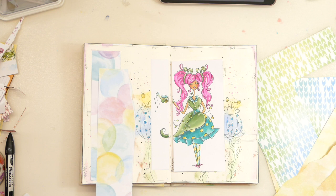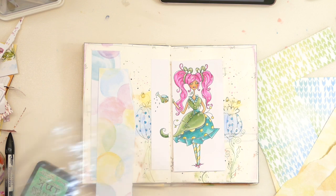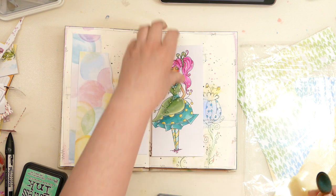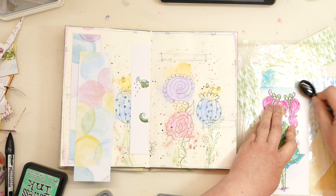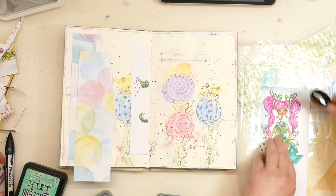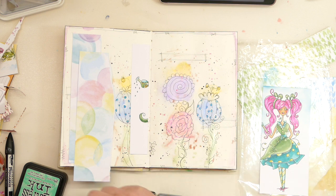Right, I am going to grab some distress inks, I think. Let's just grab a blue and a green. And I'm just going to grab some packaging because I seem to have lost all my proper blending mats. I don't know where they've all gone. And I'm just going to pop some bluishy colours around the top of this, so we've almost got a sky and a grass effect. So let's just go with that and see what happens.